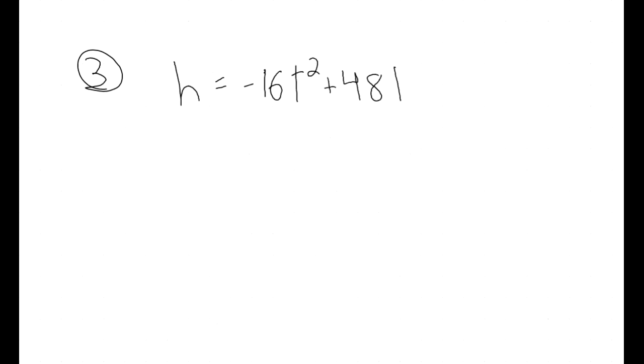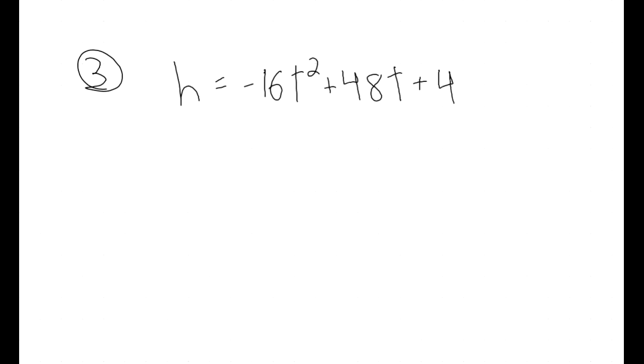Okay, number 3 is back to an object in the air, kind of like the bungee jumper. You have a ball being thrown. So now we have the height given for the ball being thrown, and it looks similar to the first application with a little bit of other complication. We have negative 16t squared plus 48t, and then plus 4.